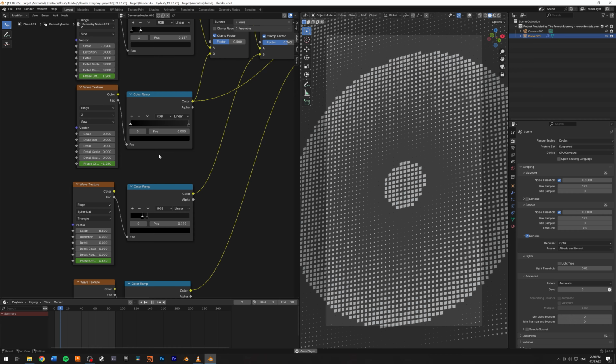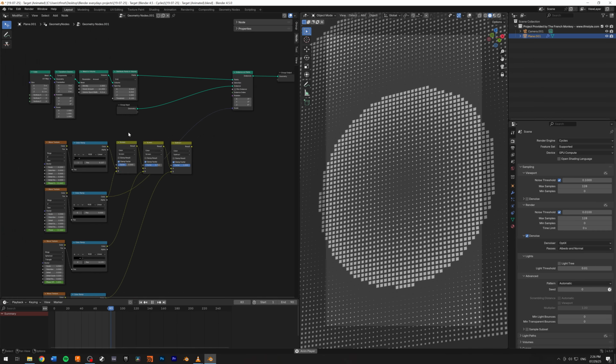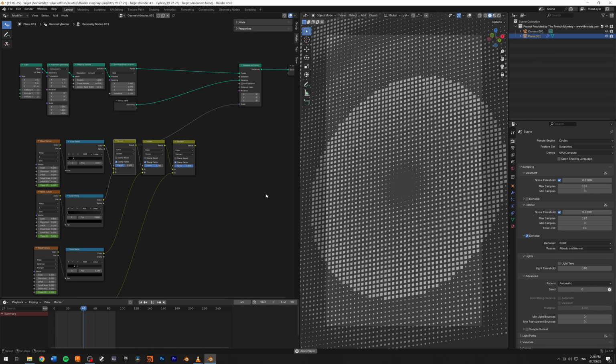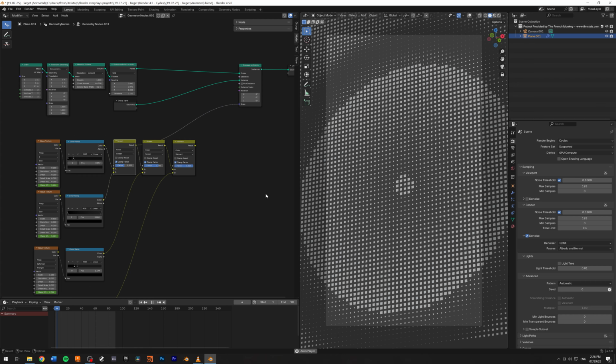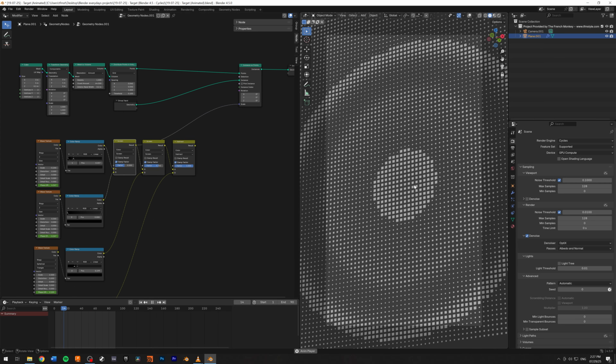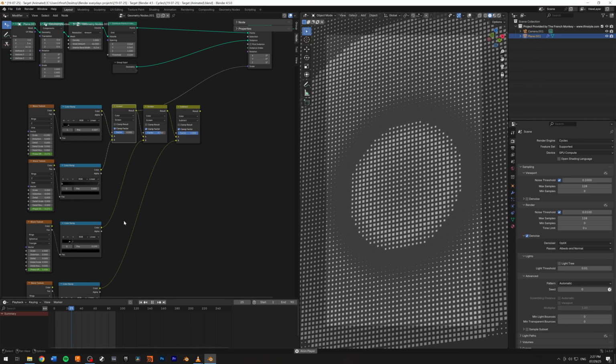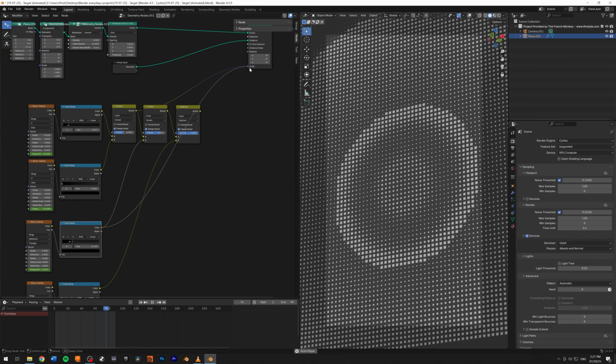So this is the second. As you can see, it's a negative phase, and I added these two together. So let's see how these two look. So we have our wave inward, our wave outward. All right, let's move on to the third wave.